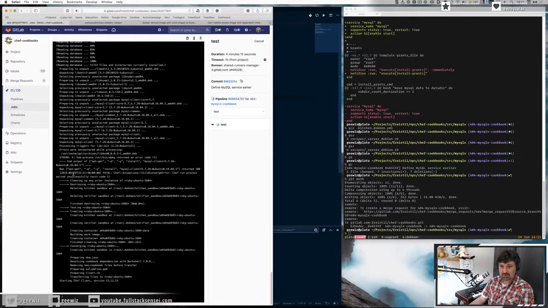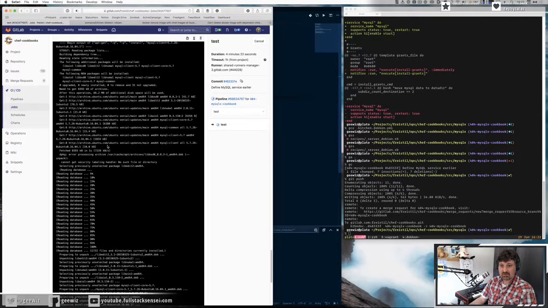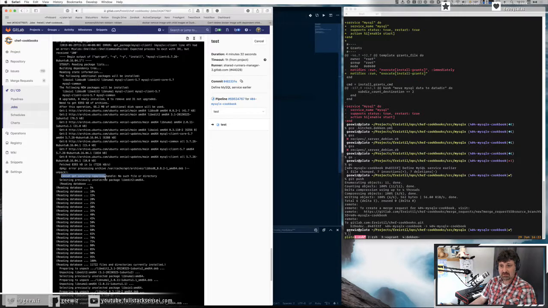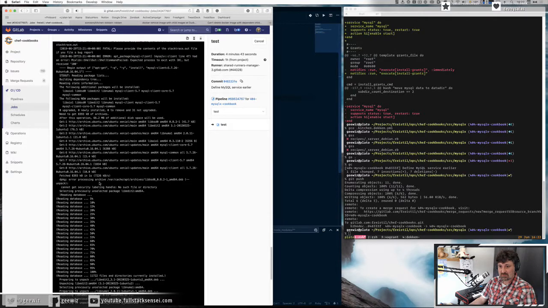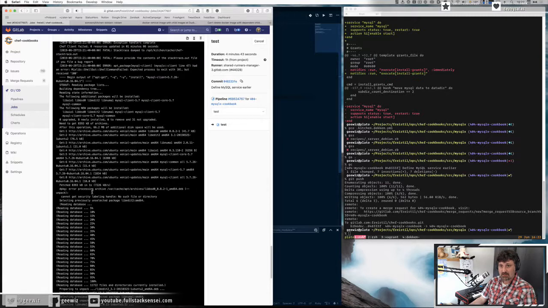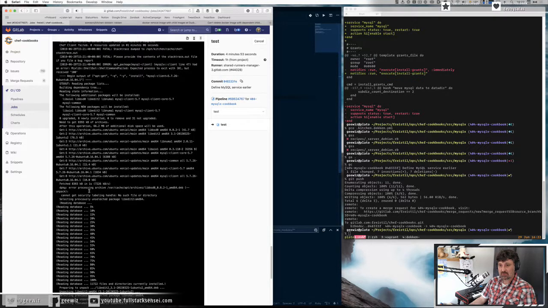Still, we had a problem here. Return an error code. Errors were encountered while processing libbsd stuff. This error, I've seen this before. Cannot get security labeling handle. That's something about SELinux, and that's specific to GitLab CI. Another thing that I don't want to spend time on working around.